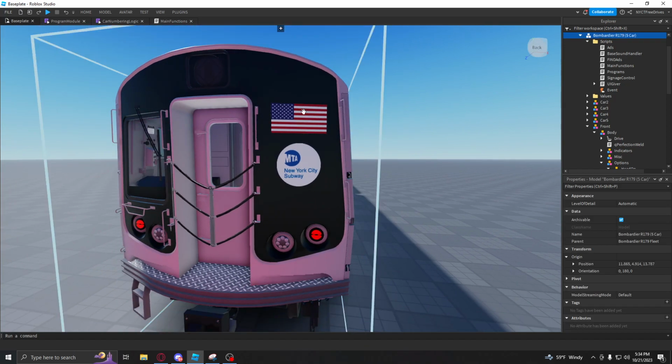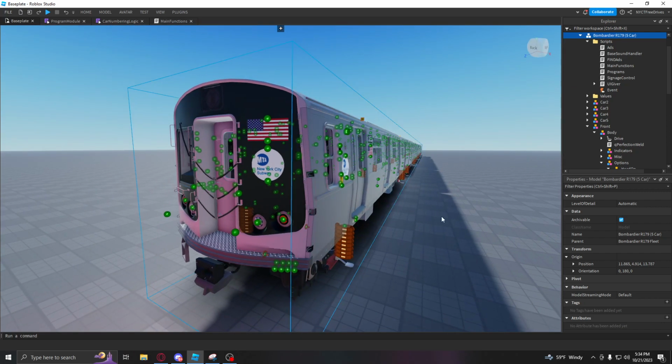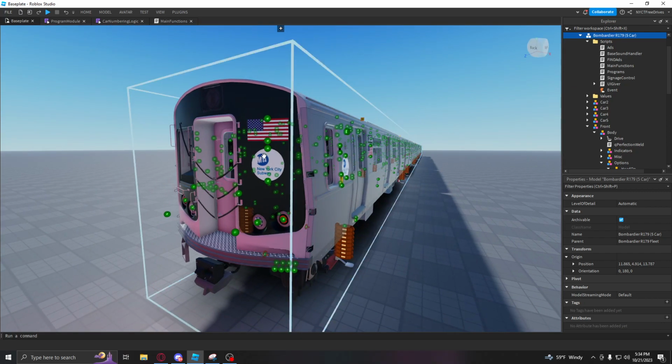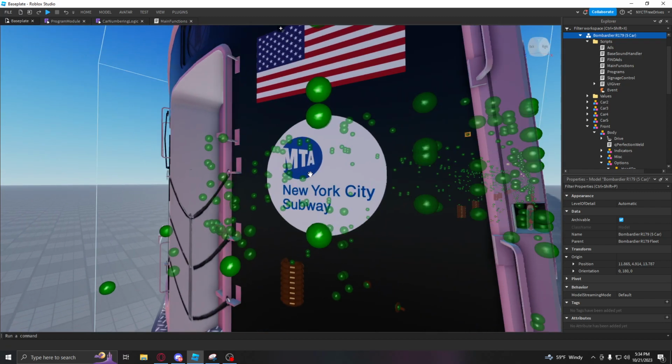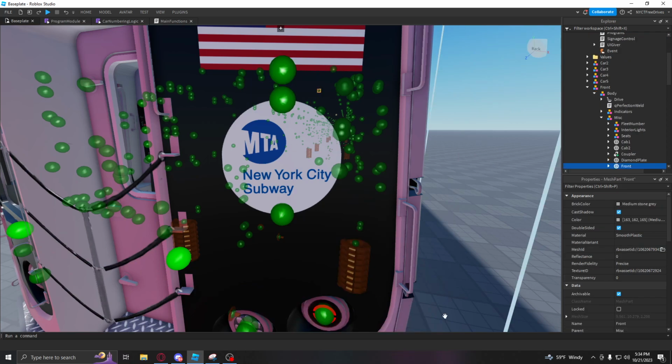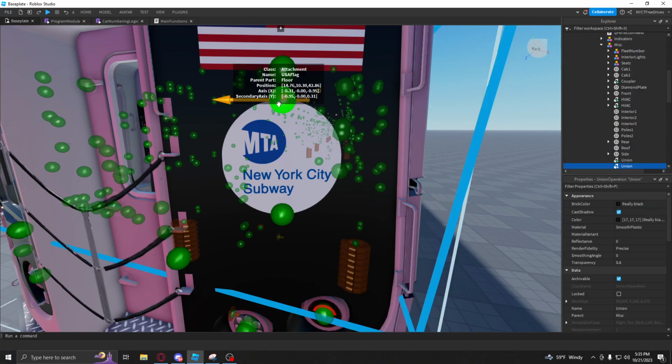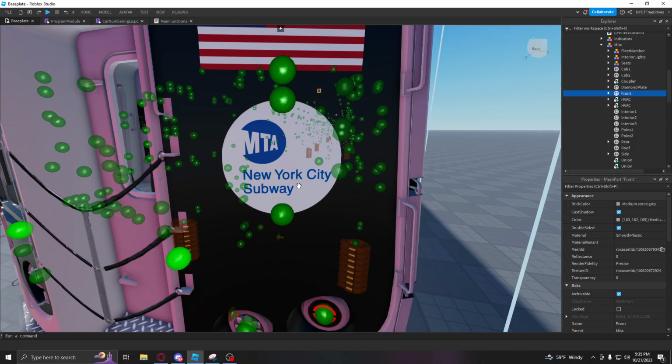These are not decals. You can't select them, whatever. All you have to do to change some of the decals that are on the train, decal, quote unquote, is press Alt-D until you see all these little green balls. These little green attachments is what these are called. What you'll do from there is that you'll simply select the attachment. It's usually the top one that tends to have the stuff in it.